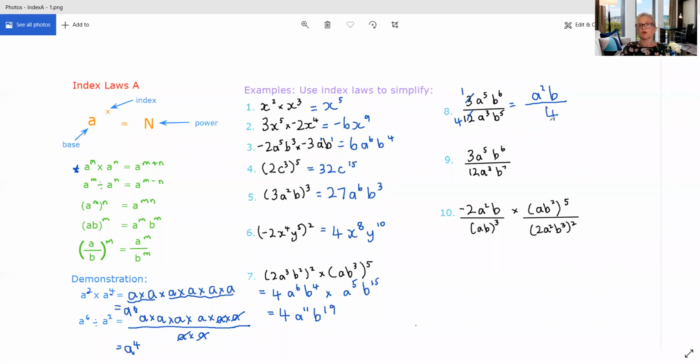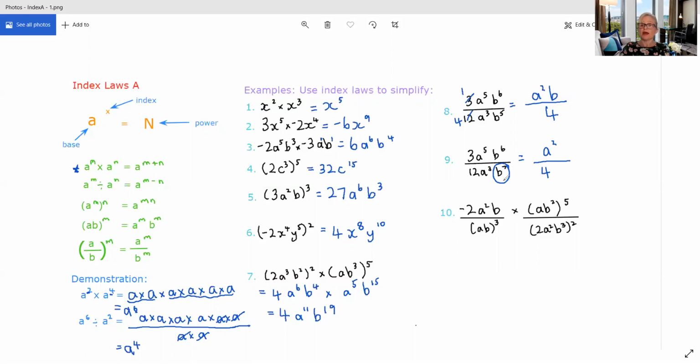Now, this next one is almost the same, but you'll notice I've got a b to the 7th instead of a b to the 5th. So we're still going to get our a squared in the numerator and we're still going to get our 4 in our denominator. With ones like this, we are going to learn about negative indices in the next video. However, the easiest way to do this is to locate where the bigger power is. Now, in this case, the bigger power is b to the 7th, which is in the denominator.